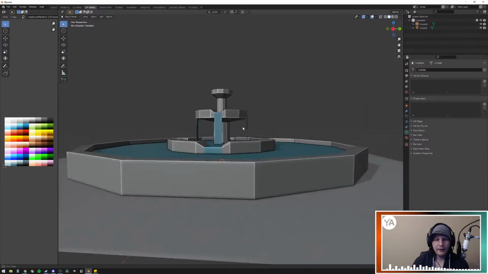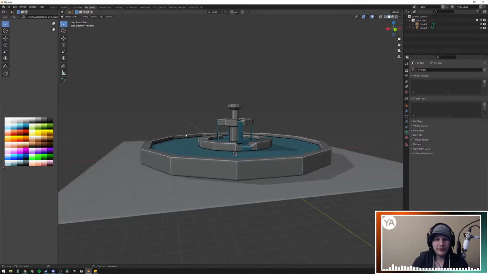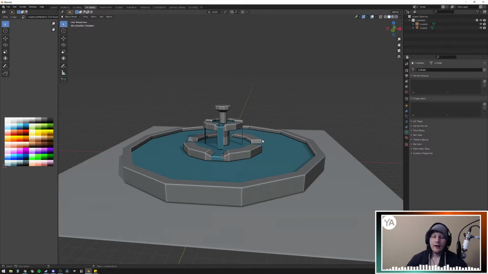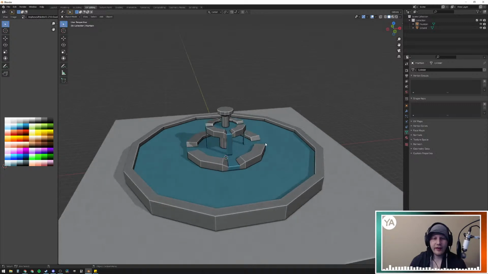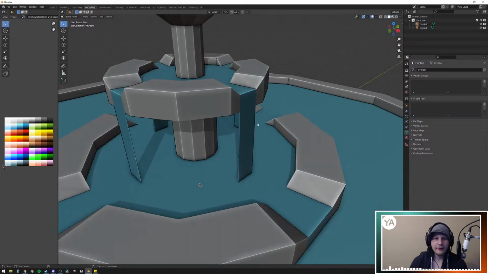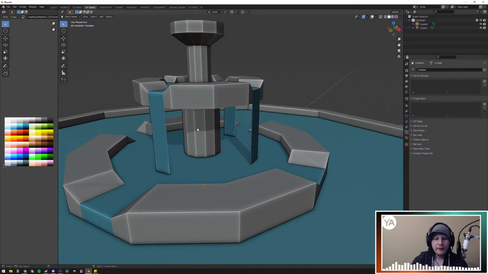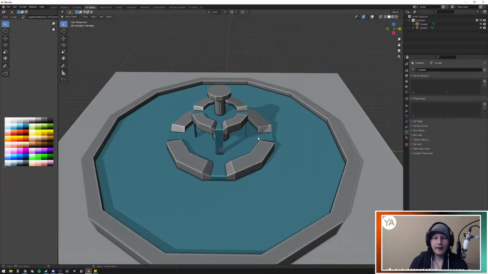There we go. Looking pretty cool. Nice. I like it. All right, so if I want to add some kind of statue on top of here, what kind of statue should we add? That's a heck of a question. I really don't know the answer. You know what? There's some other cool things we could do here with this fountain, though. It's a little bit too low poly.